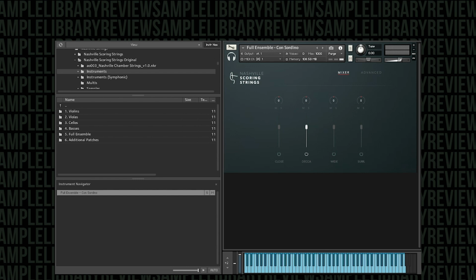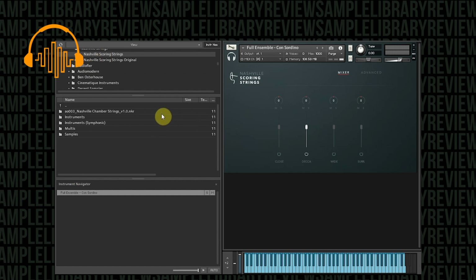So as we start out, I just want to point out a few different things to you. You're going to notice that with Nashville Scoring Strings, there's a number of different things going on. For instance, when you open it up, you're going to notice that there's two different sample folders. And what I've done is I've actually split out those sample folders. One is the original samples, the ones before they've gone through any kind of noise reduction processes. I've called that the original. So I've just made a second instance here.